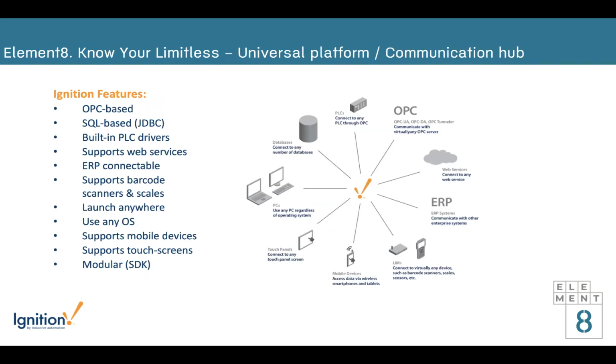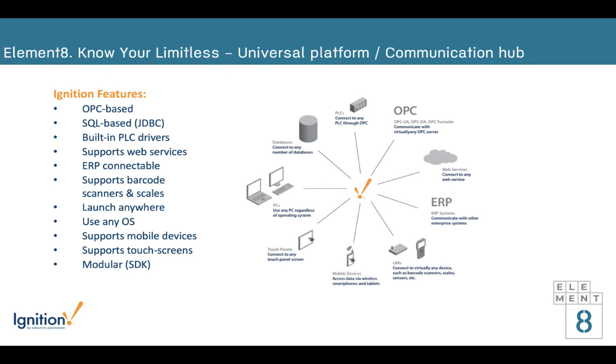And in essence, what we are doing is creating this one centralized, universal communication platform or communication hub, where I can get all my real-time signals, being OPC based, or PLC or driver based. If I need to get data from databases or ERPs or barcode scanners or mobile devices, everything can be configured and connected to create this one universal platform where I can get all my real-time calculations and all my real-time tags in, and I can start building my applications on top of that.